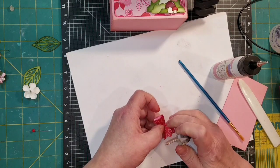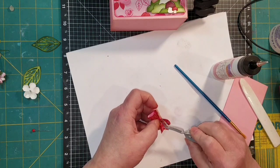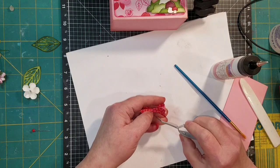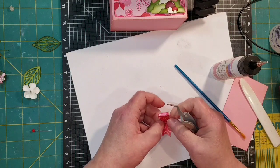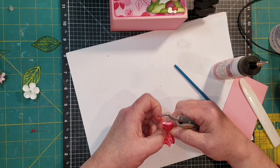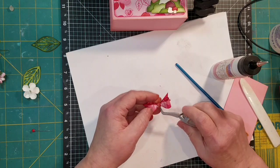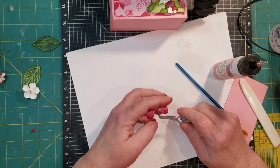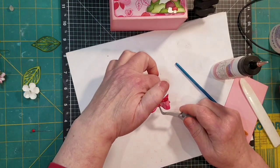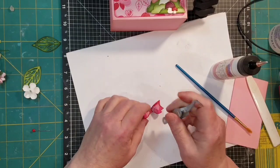But if you have never done one, it's not always easy at first. I would suggest, and I messed this one up a little bit, not that you'll notice it, that when you're putting this flap on, put it down a little bit. Don't put it all the way to the top of the bow, or one end of the bow. It'll just give you a little bit more to work on. That's what I'm struggling with now. So just put it a little bit too high on one end. But I just want to let this sit a moment to dry.